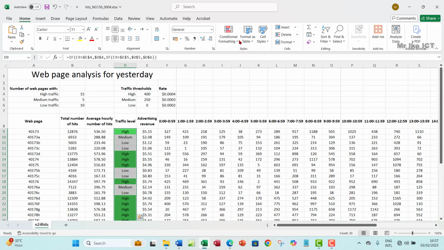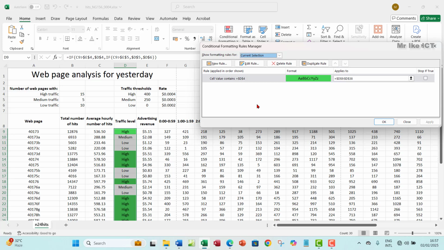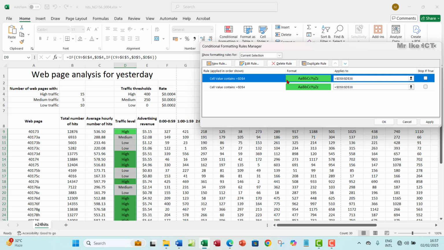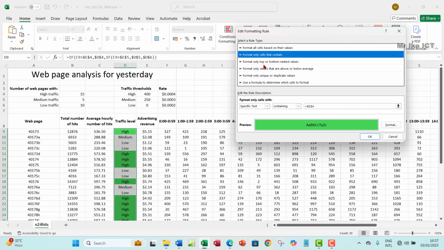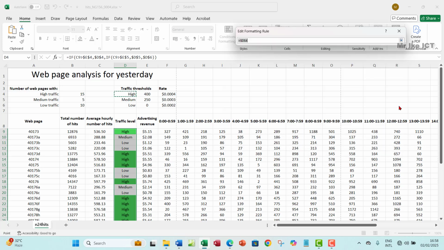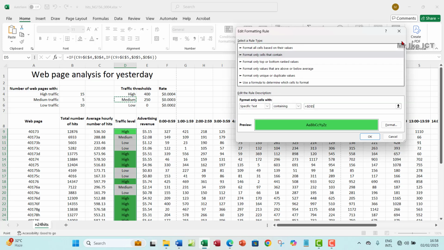I'll now go back and then manage my rules. I'll click on this rule and then duplicate it, choose any one of them because they are all the same, select any one of them when the blue bar is on it, and then edit the rule. So I'll go back right there, contain what? The only thing you would change is the cell reference, contain medium. You can equally write the word medium right there. So for the last one, low, I'm going to write it instead of choosing it from the spreadsheet here.